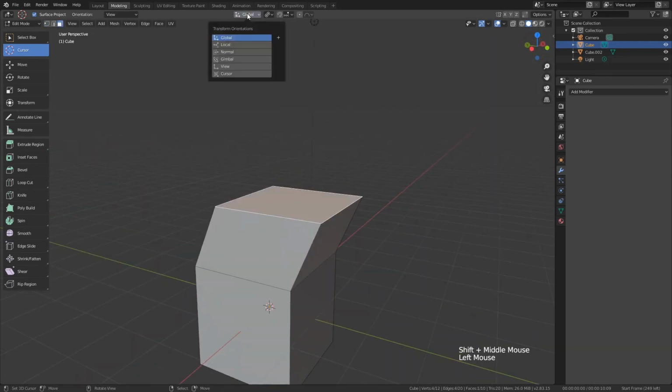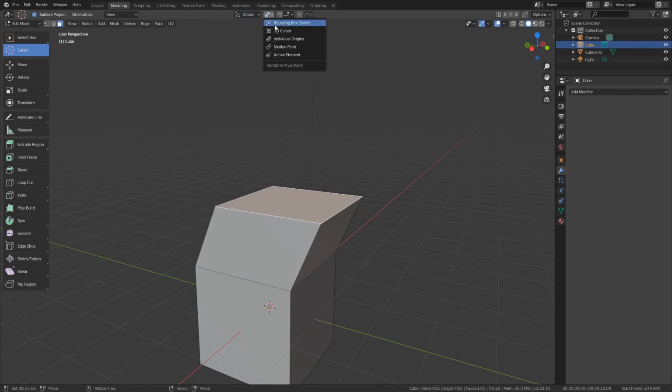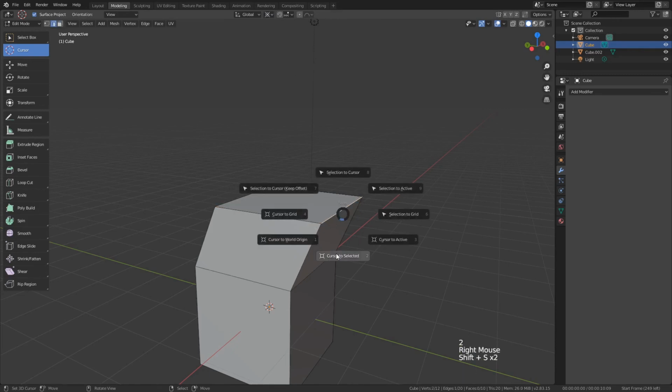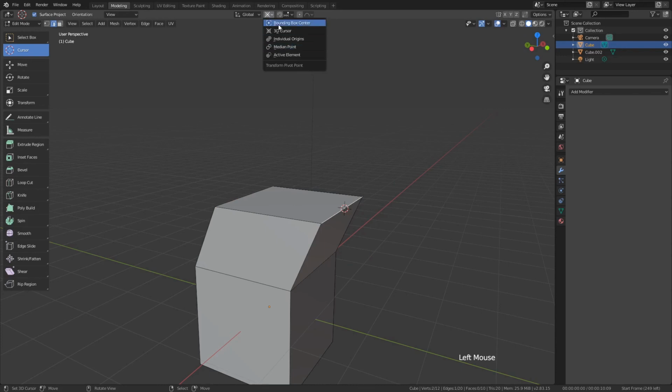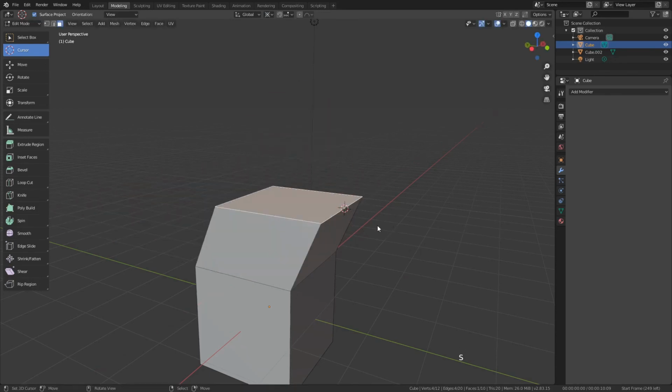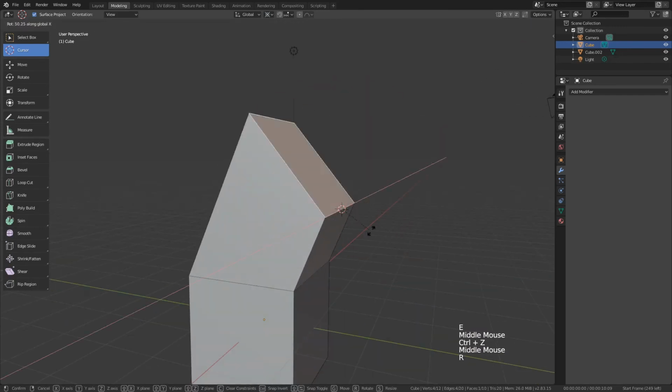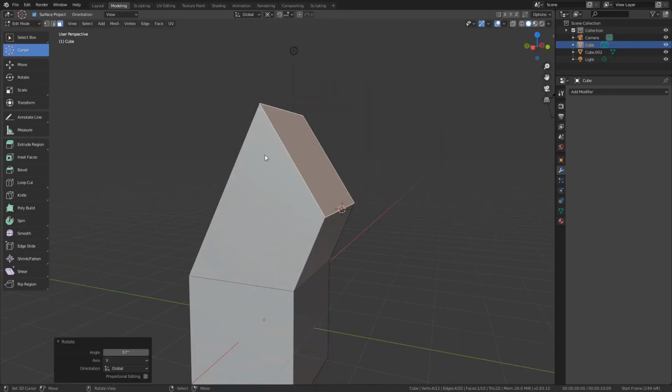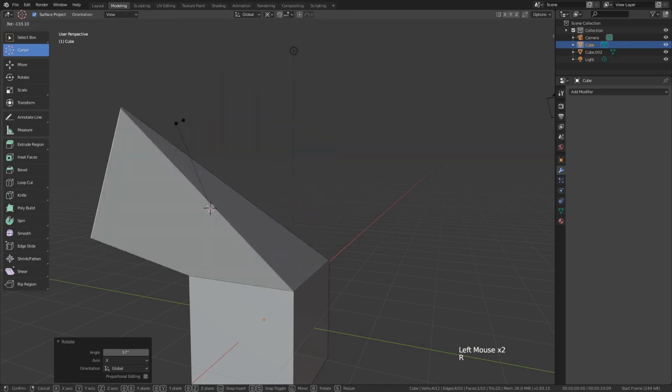Before we finish with extrude, there's the pivot points to look at. This is where the 3D cursor comes back into play. Like with the origin of an object, you can select an edge and go cursor to selected. Make sure that's on 3D cursor, and whatever you select now will rotate or scale or move from that point, or even extrude from that point. So it becomes a virtual pivot point, and I can click that and apply it anywhere.